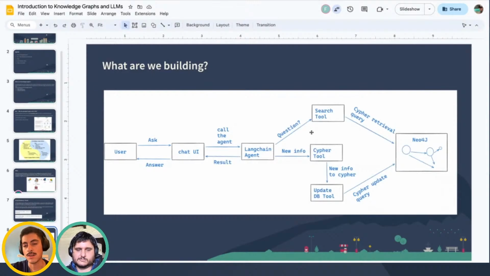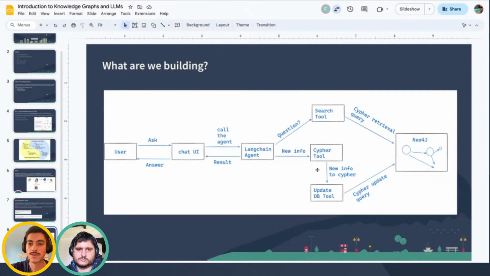The search tool retrieves information from Neo4j: it translates a natural language question into Cypher queries, and then returns the result to the user.